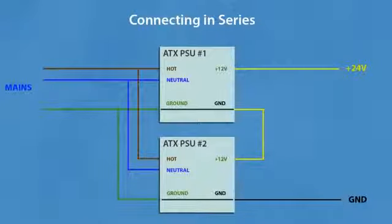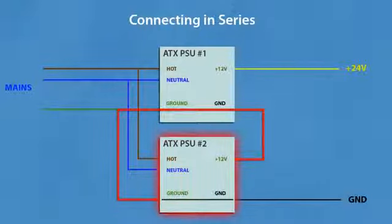Connecting power supplies in series. You can connect them in series, but because in computer power supplies mains earth is directly connected to the ground, you need to disconnect mains earth from one of the power supplies or you will short out the other one. And be careful, the chances of getting an electric shock will substantially increase. Plus you can get more ripple and noise on the output.